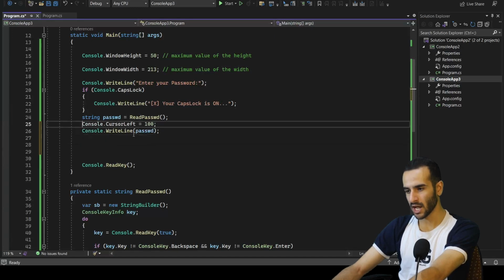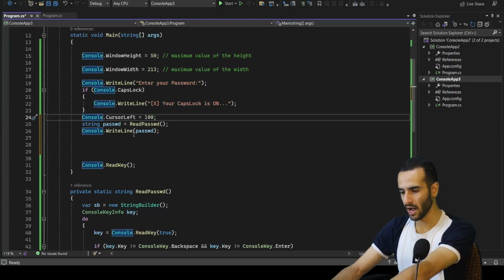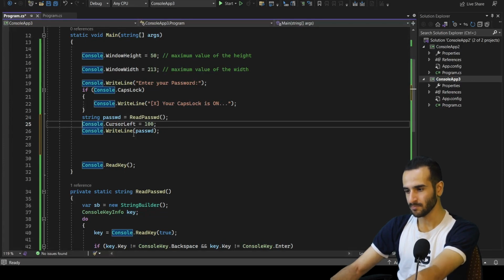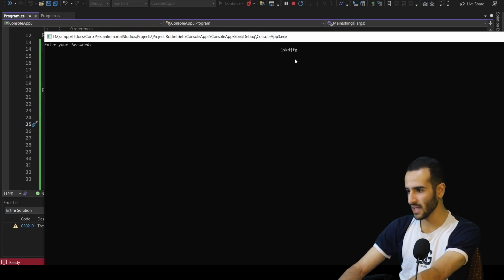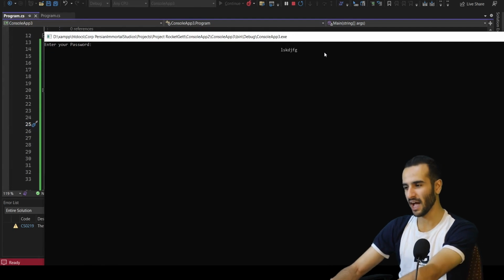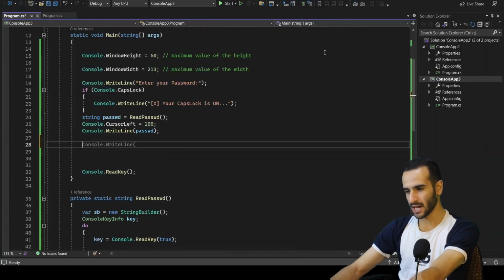How about I put this before I print the password? You see, for example, I enter something goofy, and you see here it's in the middle of the console right now. And how about I say console dot cursor top, and I say 1.